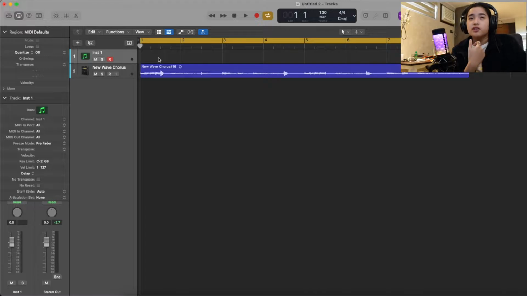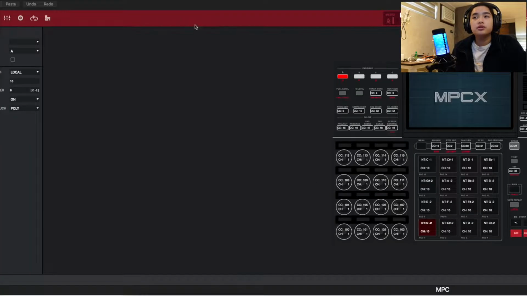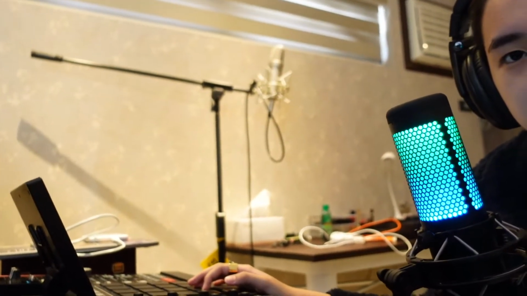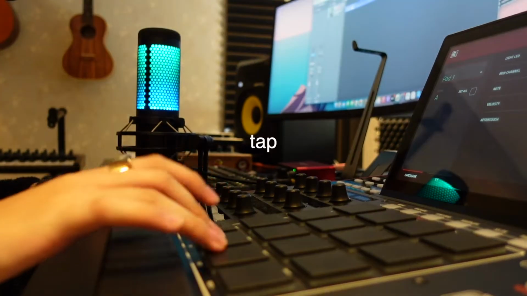It's interchangeable. So I think it would do us good if we actually booted up the MPC and added some drums. I feel like the drums are definitely gonna give us more ideas on how to go about this loop. So what we're doing is we're just using the MPC as a MIDI controller, but obviously it's a lot more than that. And I'm planning to show some MPC stuff sooner or later. So yeah, maybe not in this video, but I'm gonna just move the camera so you can see the MPC. There, that looks nice, right?